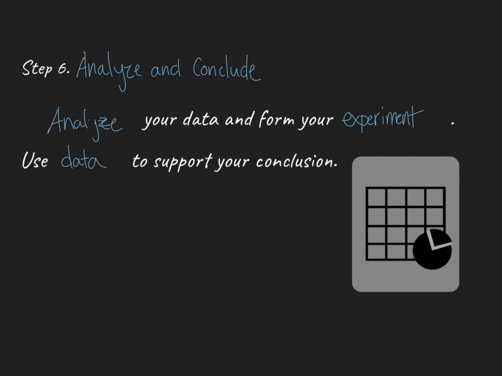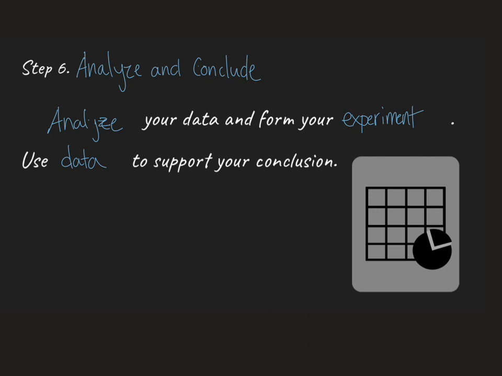So it's not enough to just write a one sentence, this airplane went further. You need to elaborate on that and say, this is how far each one flew. These are the observations about why they went further. So your conclusion needs to be 3 to 5 sentences typically for a 6th grade conclusion. And this is the scientific method.